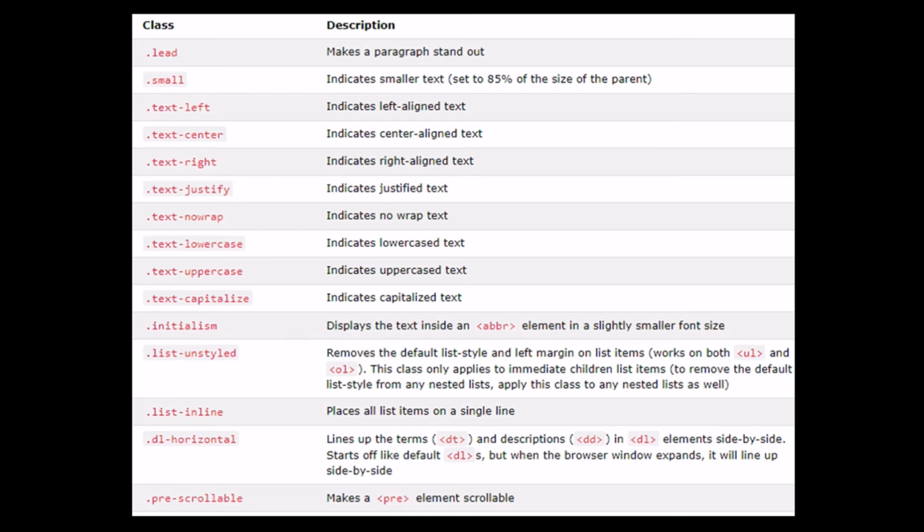So these are the classes, and this is the definition of what each does. The .lead class makes a paragraph stand out. The .small class indicates smaller text set to 85% of the size of the parent text. And .text-left indicates left aligned text. So, etc.